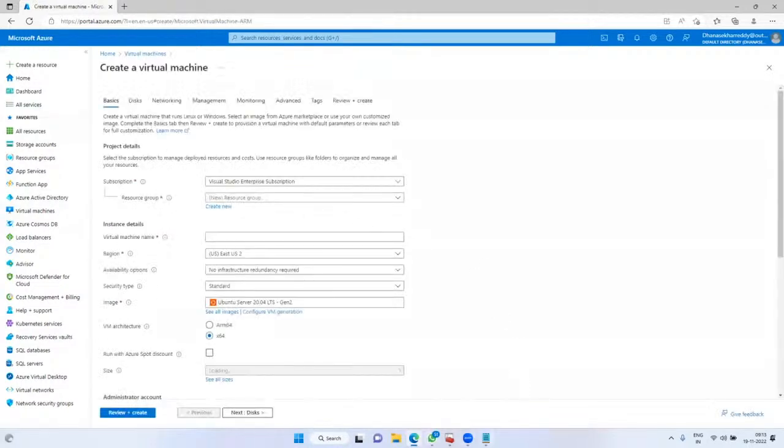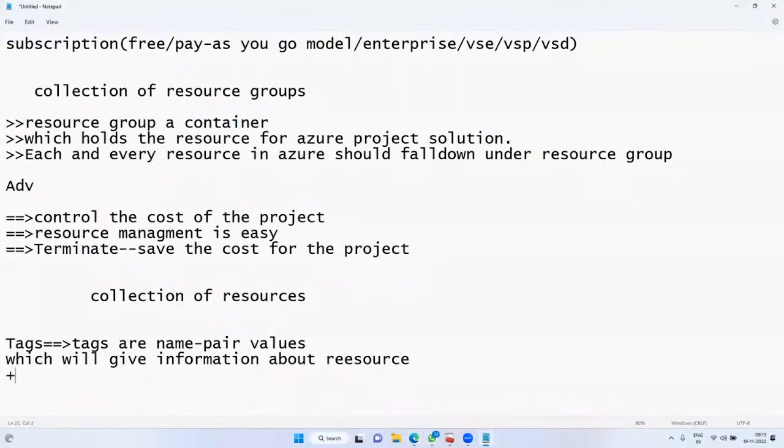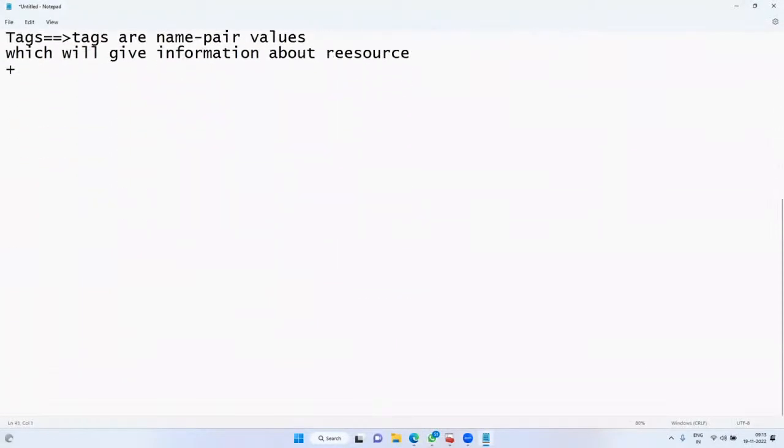Let me quickly summarize it. You know, right? What is a virtual machine? A virtual machine is like a physical server. If you install Windows Server on your laptop, your laptop becomes a server. That is a physical server. Virtually means we will host the environment virtually, and if it is not required after some time, we can go and destroy it.